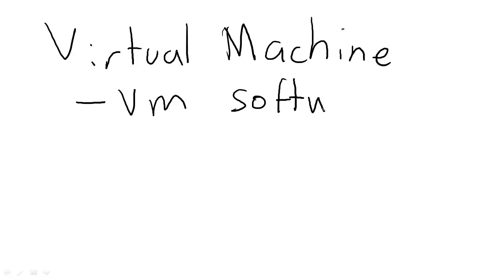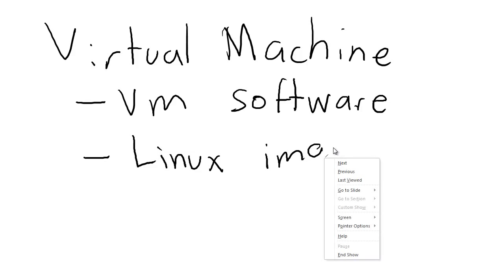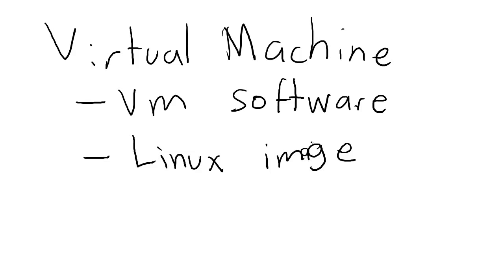So now we're going to be actually walking through the installation of a virtual machine. A virtual machine requires a few pieces. First of all, it requires the virtualization software. It also requires an image of the operating system you'd like to run. So in this case, we are using a Linux image. Those are the only two things you need, and they're quite easy to find. So the virtualization software we're going to be using is called VMware. This is a popular virtualization software, and it's actually used in quite a few companies and on servers as well for server virtualization. The Linux image we'll be using, or distribution, is called Ubuntu Linux.